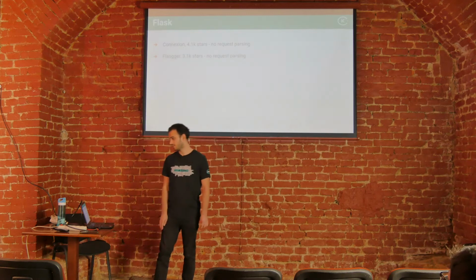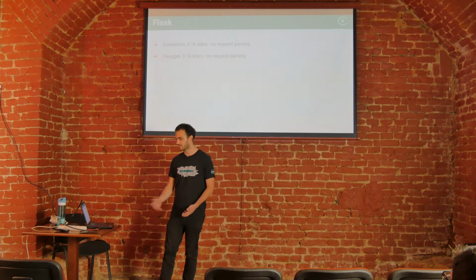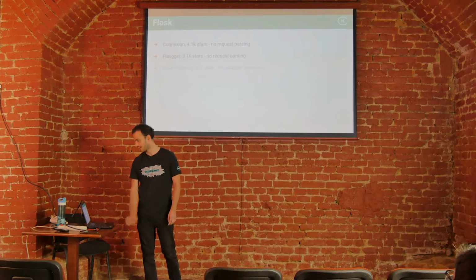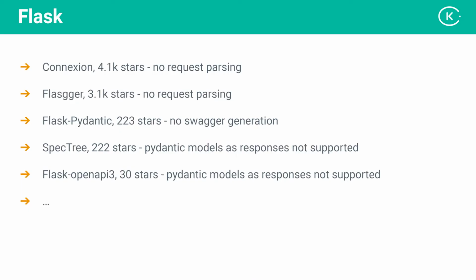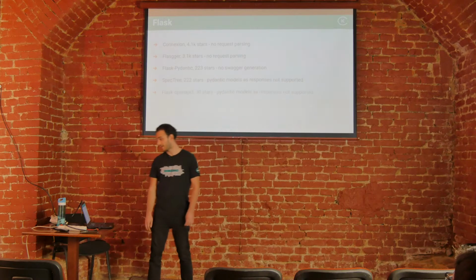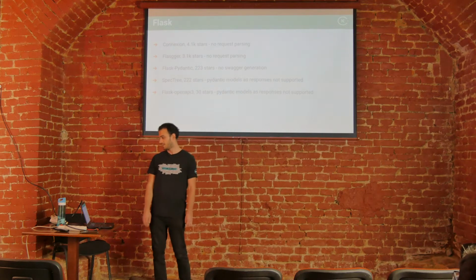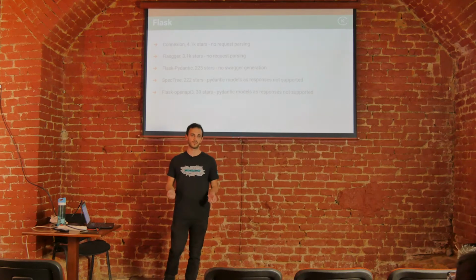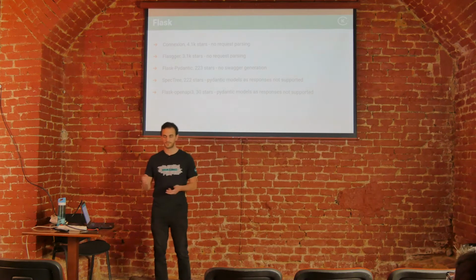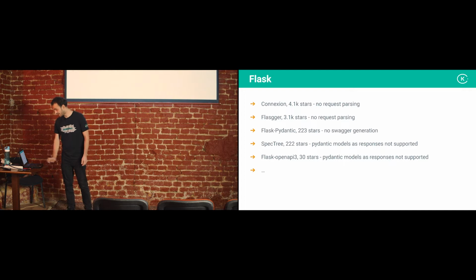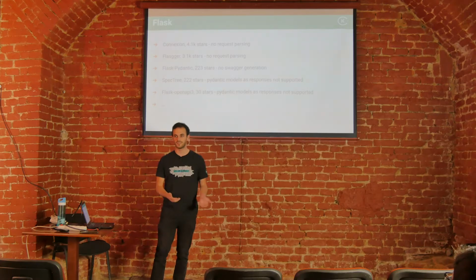There is a similar package called Flexer, but it has the same issues as Connexion. There are other packages such as Fast Pydantic. It can parse the request body and also validates it, but it cannot generate documentation. There are other packages such as Spectree and Flask-OpenAPI3, but in those cases, you always need to return a raw dict. So you basically need to deal with the raw dicts that I mentioned in the beginning of the presentation, that cannot be checked by the linters. And really, there isn't any such package as Django Ninja for Flask.